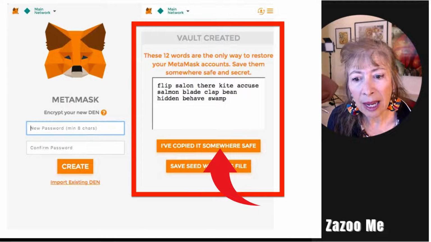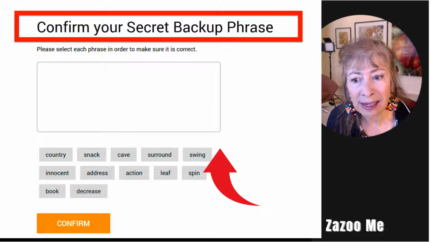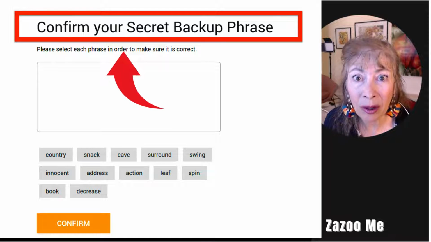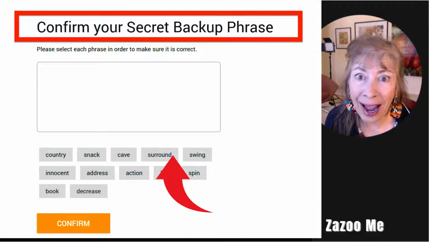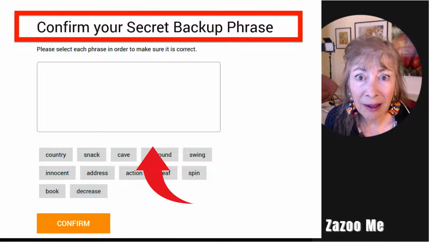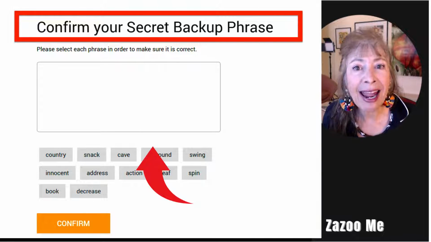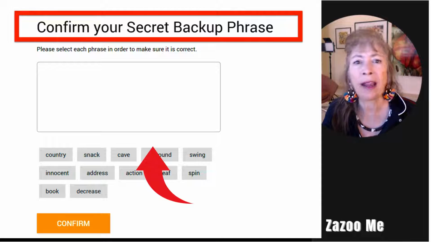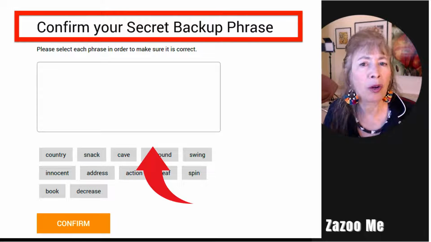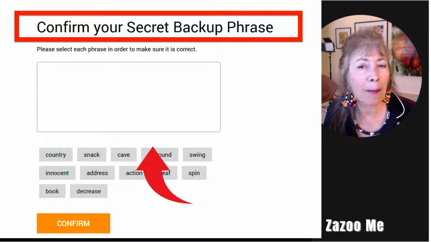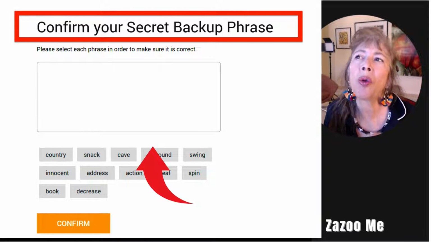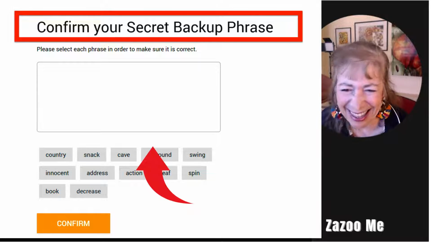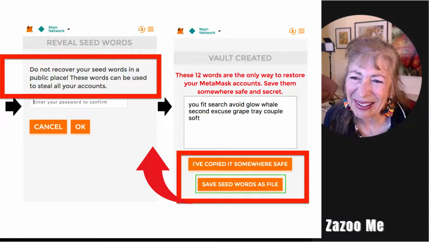So when it comes to the next screen for MetaMask and it says select each phrase in order, they mean in order. Because if you don't and it's not correct, you can't keep going. You can't even keep going. So this is why I'm saying right off the bat: screenshot, put it on an external hard drive, write everything down on a piece of paper, put it in a file, lock it into a security box in a bank. I know it sounds crazy, but do all these things. Put it in your underwear drawer like I do. Just so you don't lose it.